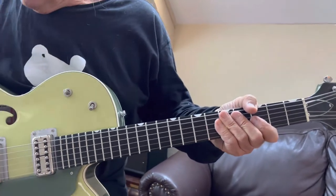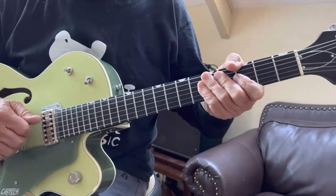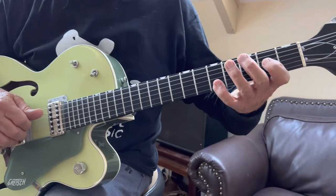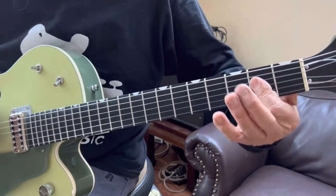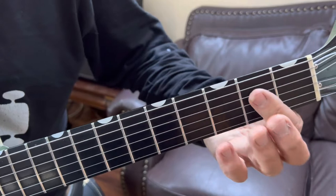Boyz N The Hood, very, very cool guitar part for a hip-hop rap song. So you're playing in the key of A. I'm gonna do your A in this position. And just follow my fingers.